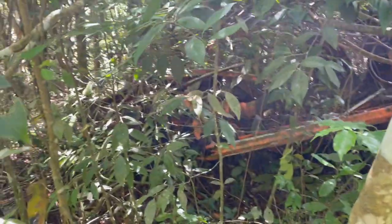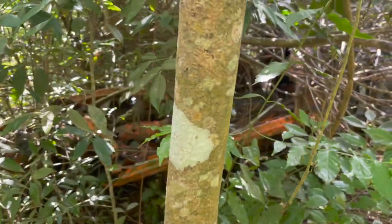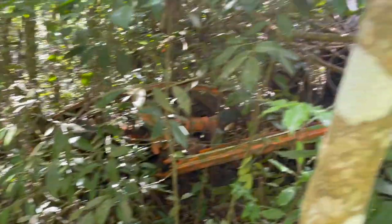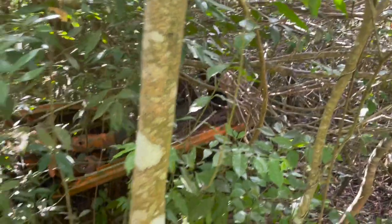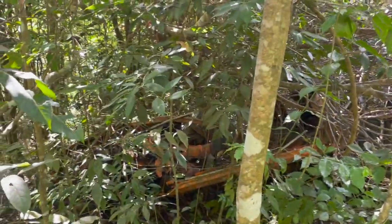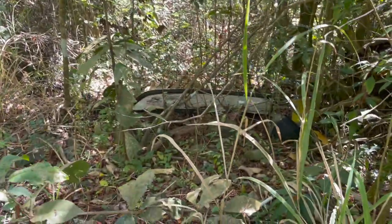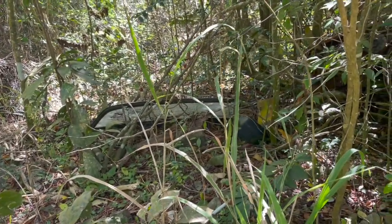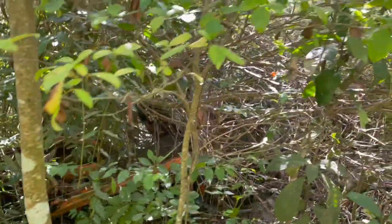It's a car. I don't know if you can see that. It's orange. It looks like it may be the General Lee. I'm not sure. It's an orange car in the woods. The woods are claiming it, I guess. This is the windshield here. It's either the windshield or back glass, one of the two, but that is sweet. All right.